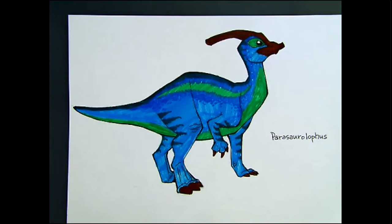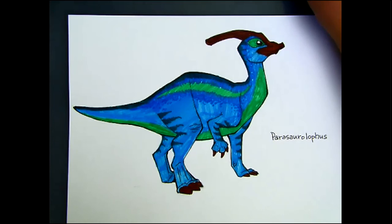After I finish this guy, I really want to finish him. I've shown him to my mom, and my mom says she really loves this drawing and hopes I finish it. Yeah, I think this will be one of your best, honestly.